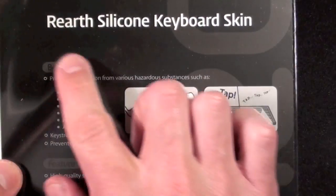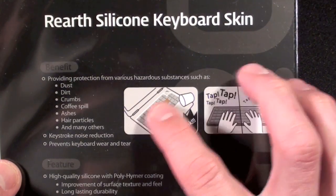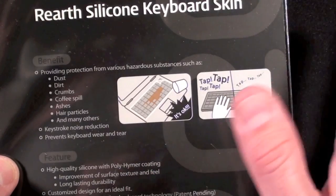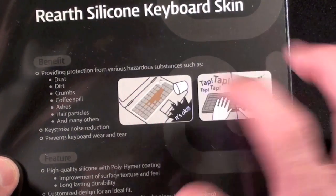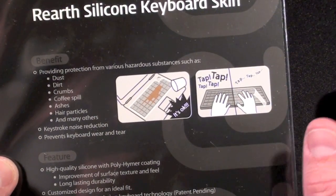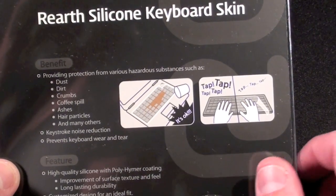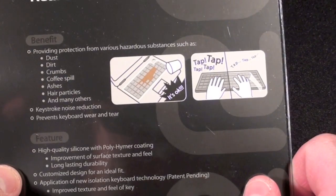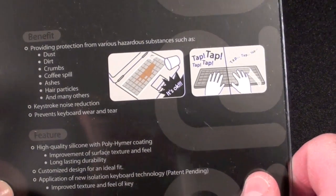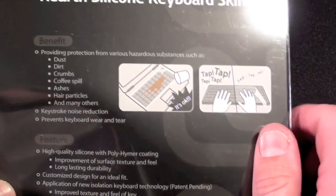On the back you can see some of the benefits of having a silicone keyboard cover. It prevents spills, dirt, and dust from getting into your keyboard. Essentially your computer is right under your keyboard, so if you spill anything on it you're likely to damage your computer. It's often a good idea to keep it covered, and of course it does reduce some noise. For me the biggest benefit is to prevent wear on the keys themselves — they have a textured finish and with wear they turn shiny, so they don't look as good over time.